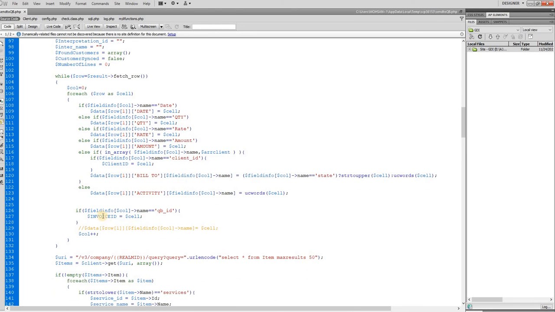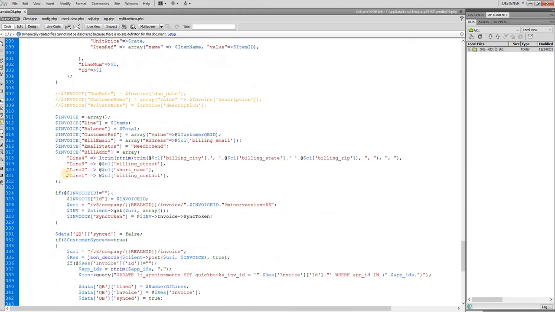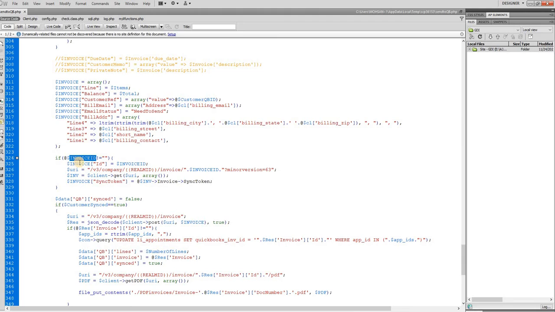Basically, here we check if those appointments already have the QuickBooks ID, then we store it in this variable. At this place we check if the invoice ID is not empty. It means that the invoice is already synced with QuickBooks. In that case, we will not create a new invoice, but we will update the existing invoice.